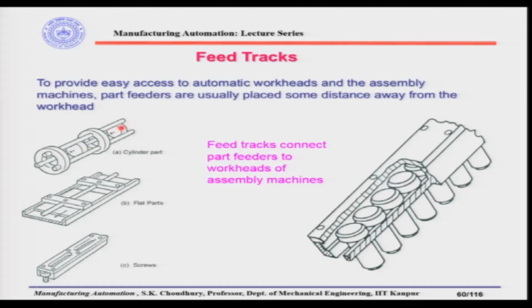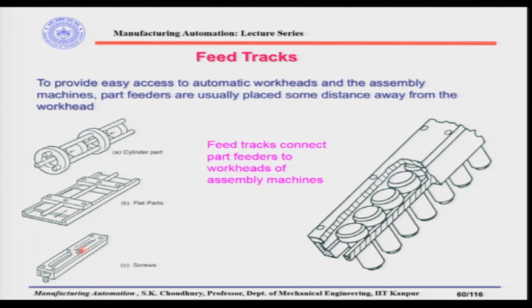This is open here, and through this the cylindrical parts are being fed. Here are the flat parts. This is the clamp, and this side is open, and this is the rod which prevents the parts from coming out. Through this slot the flat parts will come from the bowl feeder to the machine.